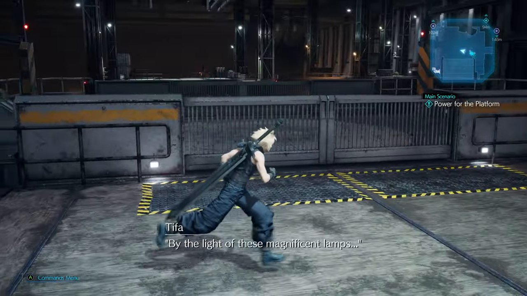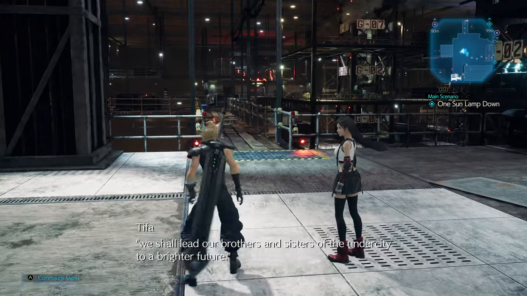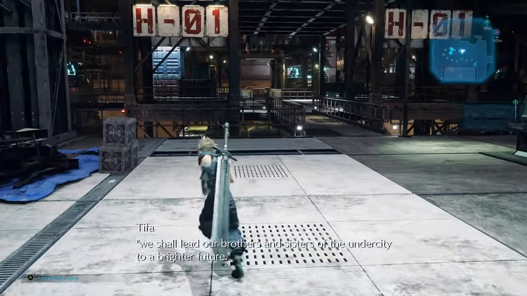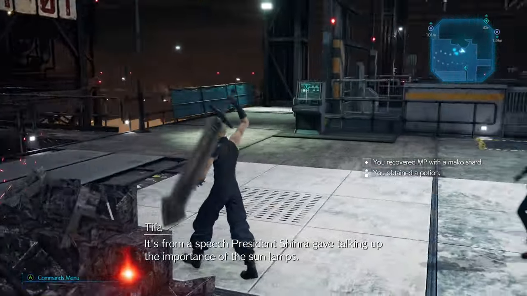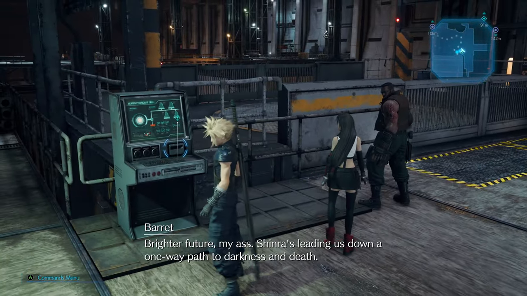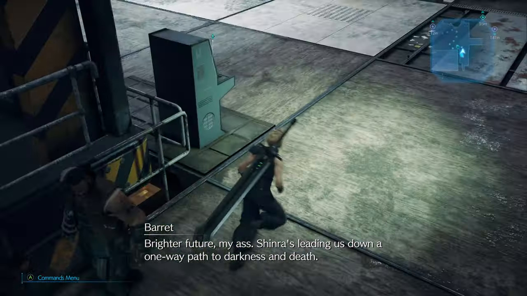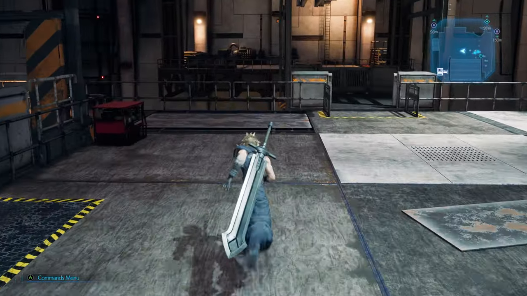These magnificent lamps, we shall lead our brothers and sisters of the Undercity to a brighter future. Say what? It's from a speech President Shinra gave, talking up the importance of the sun lamps. Brighter future, my ass. Shinra's leading us down a one-way path to darkness and death.